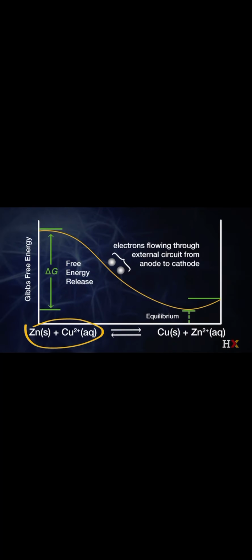But now, when we look at the Gibbs free energy diagram, we notice that the reactants are zinc plus copper 2+. And that means that I'm adding these two half reactions together. That's zinc solid plus copper 2+ aqueous. The 2 electrons cancel out, and the product is zinc 2+ aqueous plus copper in the solid phase. That's the copper atom that arrived at the surface.